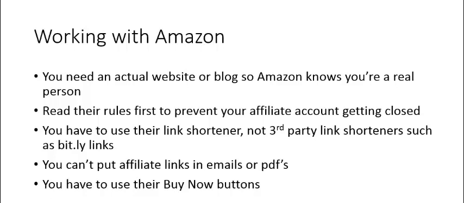So, for example, you can't just use any link shorteners such as bit.ly in order to shorten your affiliate links. You have to use the one that's provided by Amazon. Okay. Another thing is you cannot put affiliate links in emails or PDFs. And you have to use the buy now buttons that are provided for by Amazon. You can't just go on Google Images and look for any Amazon buy now buttons.